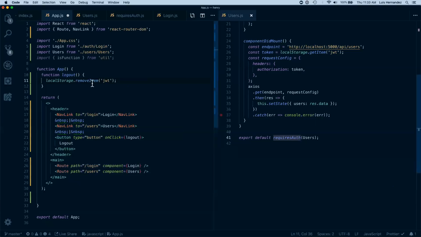Or you could pass, and they're telling us, yeah, you could pass an anonymous function in here. You could definitely do that. I like having my function separate though, instead of having that function in there. Same. But up to me, up to you. And that should theoretically take off the token and log us out. Maybe. Let's try it out.